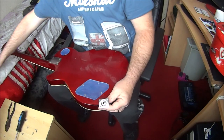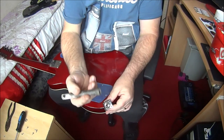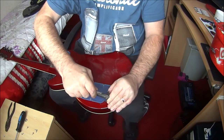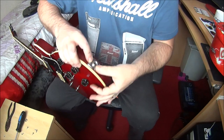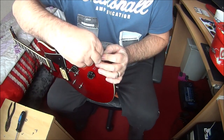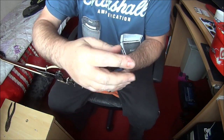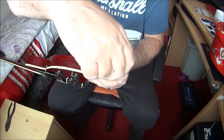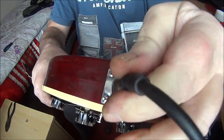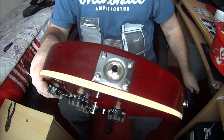Put the washer back on. Get the nut. A special tool. Perfect. Perfect fit because it came off this guitar. Doing all this and we're still not sure if it works yet, are we? All we know is that it makes a buzzing noise when you tap these pickups. Perfect. Lovely jubbly.